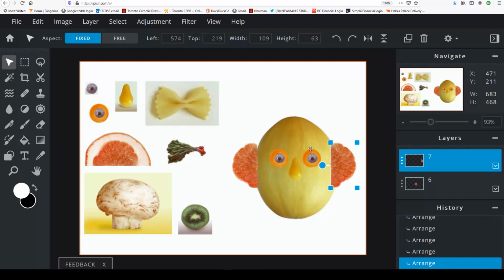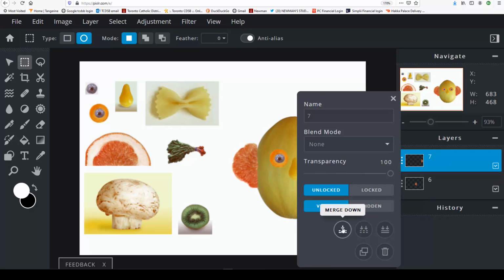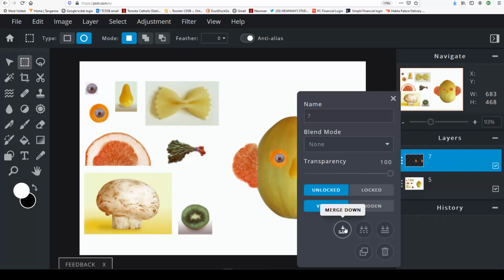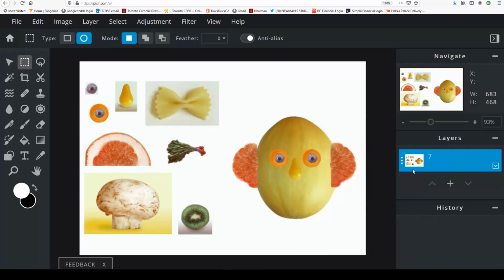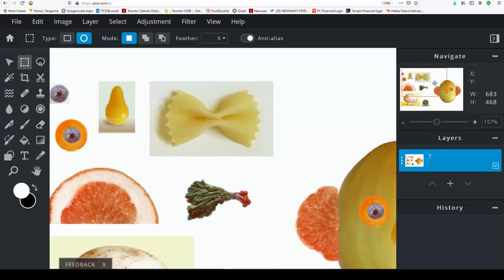Okay, once again we want to merge layers, so I have to turn off that tool. Right click, merge down. Still got one more ear, right click, merge down. Okay, now we got one. We're back to one layer. We always want to keep one layer in the end. Next is his bow tie. Being a good chef, he wears a bow tie when he's working.